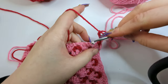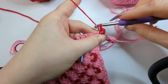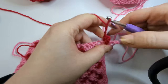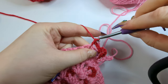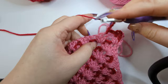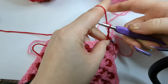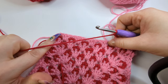Okay, and then into the second part of that cluster, we're going to make our single crochet like that, and then chain 3. 1, 2, 3. Okay, and then just do the same thing all the way along for your heart. So single crochet, 1, 2, 3. Single crochet, 1, 2, 3. Okay, and just do this all the way along here, and I'll meet you back when you get to there.